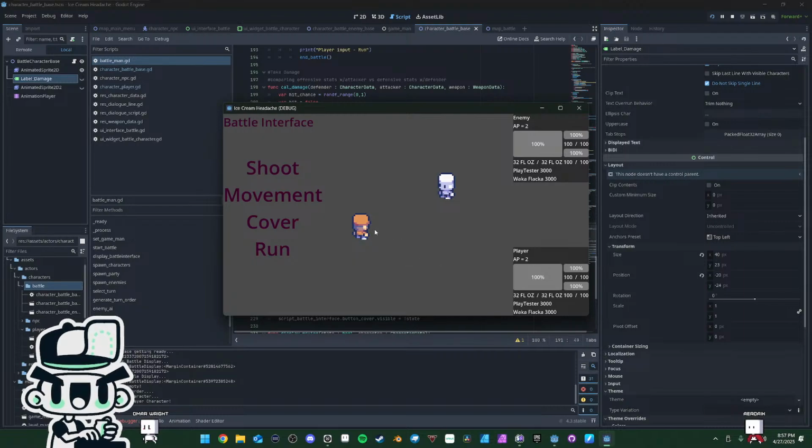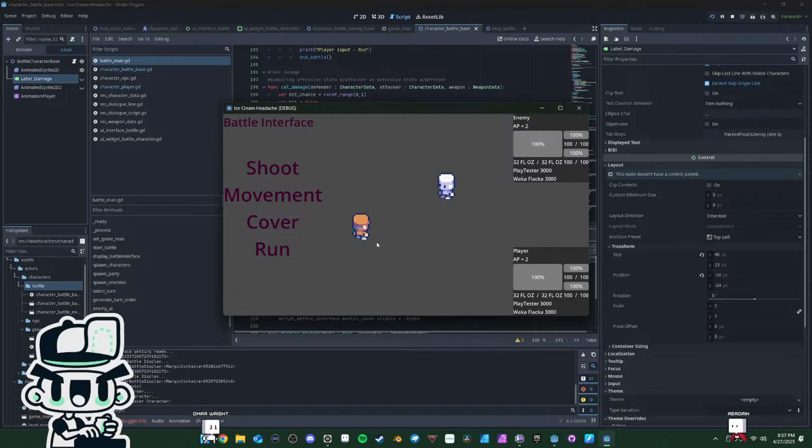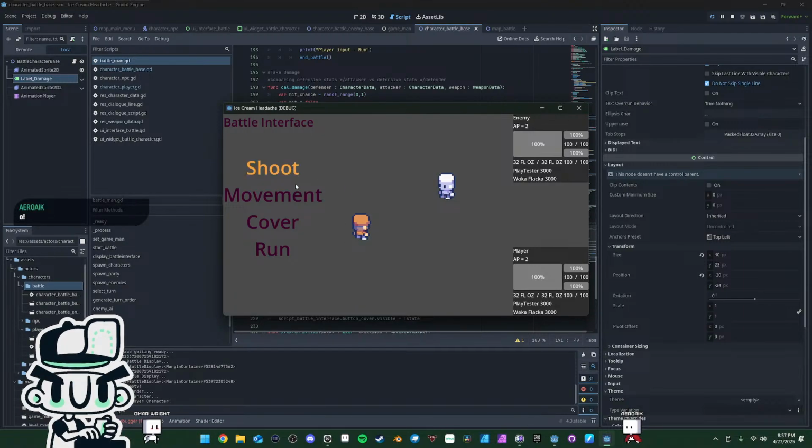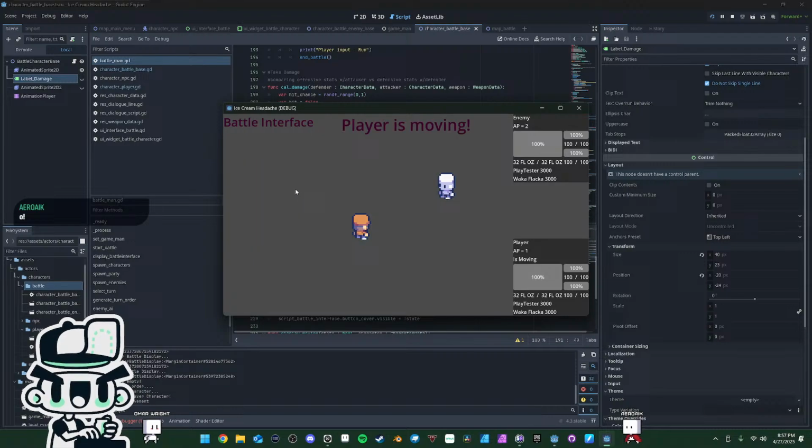It's because we don't have the character data generated from our character party or the enemy. So I'll demonstrate here.